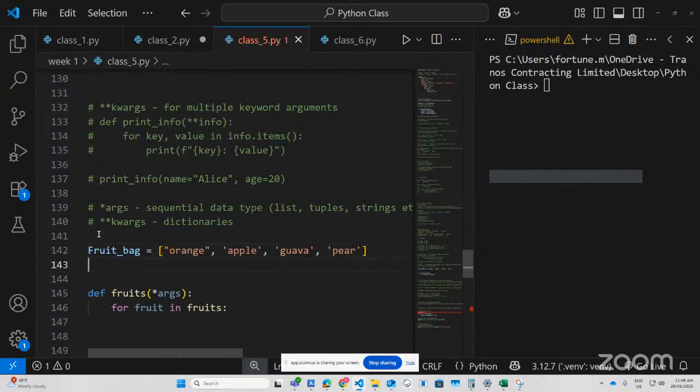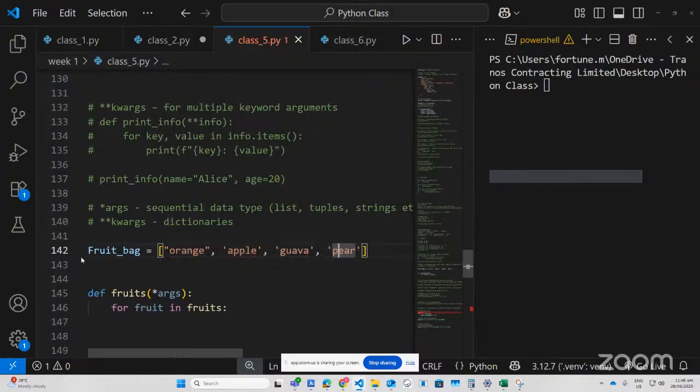So we have a fruit bag. Now there can be more fruits here. We are not sure. I just put four here. There can be more, but we don't know. But for now, we just have four of it.